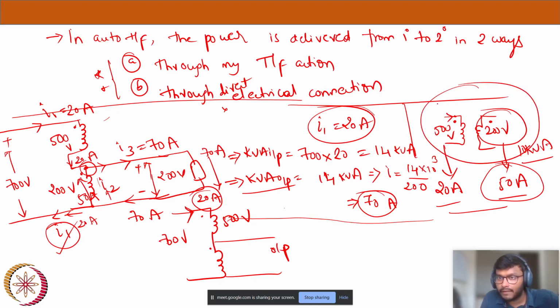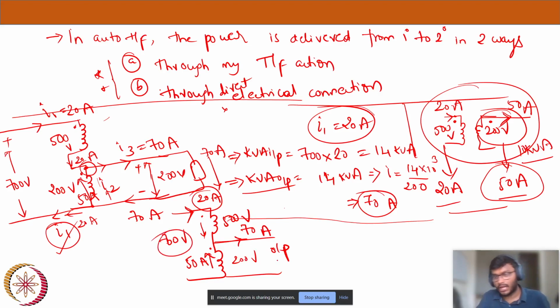See here, everyone. Here I have given 20 amps. Now as soon as I give my rated voltage to my primary and flow 20 amps rated, my secondary will be experiencing 50 amps current leaving the dot. This is the dot, and I can clearly say it is 50 amps. Now again apply KCL, 20 here, 50 here, so 50 plus 20, 70 amps will leave here. So this is again 200 volts, this is 500 volts, this is 700 volts.